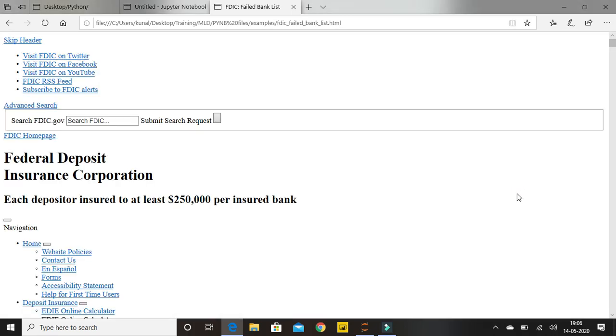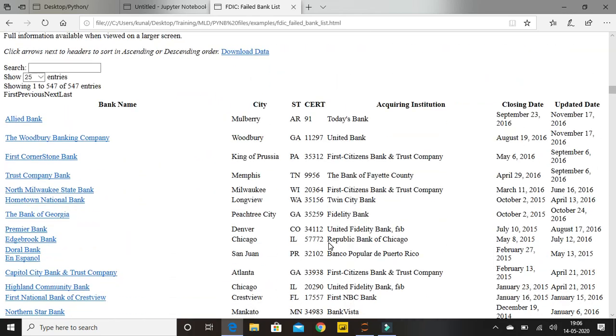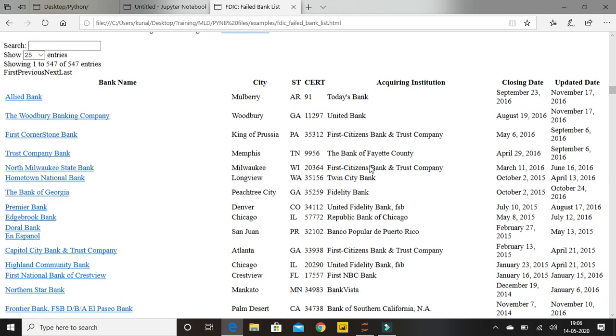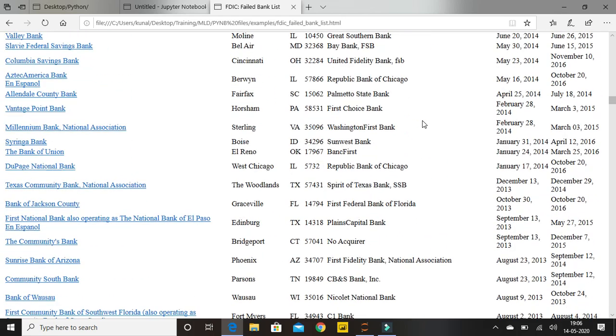When I open this file, you see it's very unstructured. It's just a list of all the banks that have failed. This is the tabular format of this HTML file, where it shows all the bank names that have failed, their closing date, and their updated date.